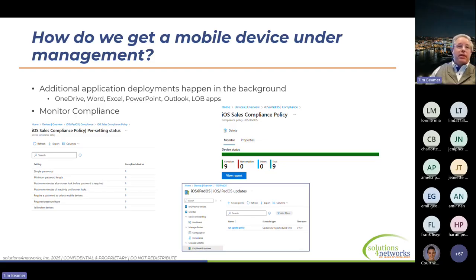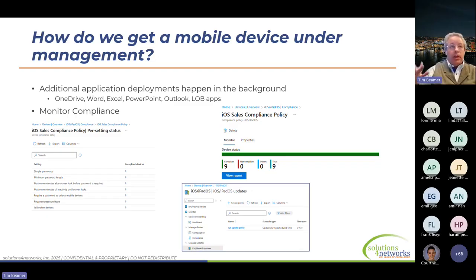And if I see a device that's not compliant, then I can go ahead and kick it out of the environment. I also have, in the lower right-hand corner of the screen, the policy I have in there specific to iOS around updates. So I have an update policy that basically goes out and checks to see if updates are available for the iOS client. You can do the same thing with Android, and I have a like policy for Android that says go out, take a look. If there's a new version, let the user know that there's a new version so that they can go ahead and make sure that gets installed and push it out.